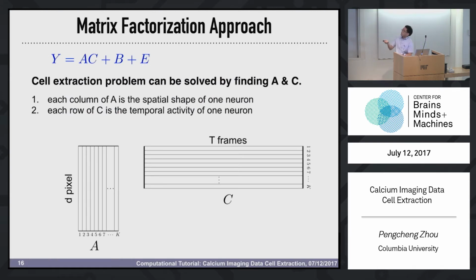Given this model, if we can find A and C that satisfy specific conditions, we're able to get neuron locations and the neural activities simultaneously. A will give you the neuron shapes, C will give you the neural activity.